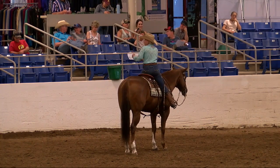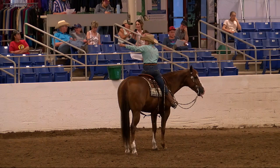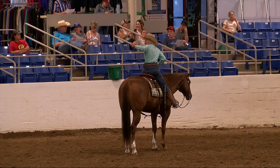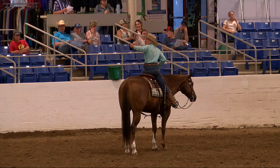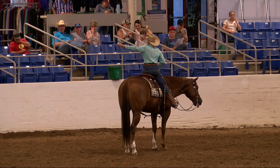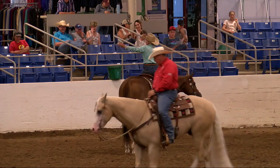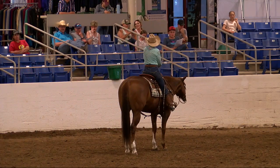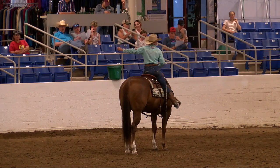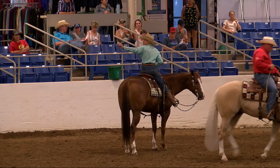So, we have now collected our lope. We're on our right lead. We're loping up around the top. We have to come around, complete a square corner, come across, change lead. Now, for me, when I'm galloping, right when I slow down at that corner, my eyes are going to be over on this wall, and I'm going to be figuring out where I'm going to turn to come across the arena to make my lead change. I can't wait till I get in the vicinity and go, okay, I'll turn now. Because I'm going to start preparing for that turn way before I get there. I'm going to have my horse thinking right. I'm going to have him steering to the right. So you want to know where you want to turn.